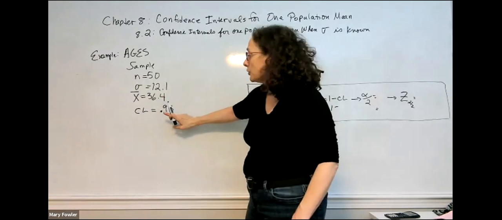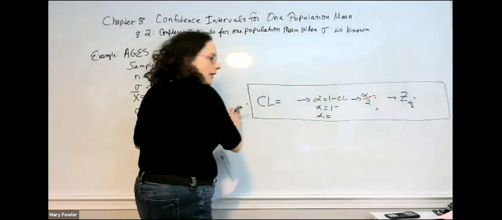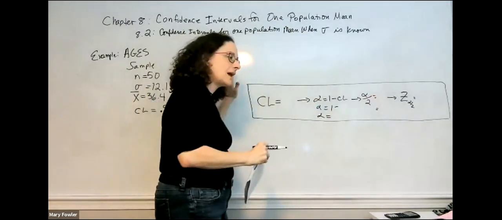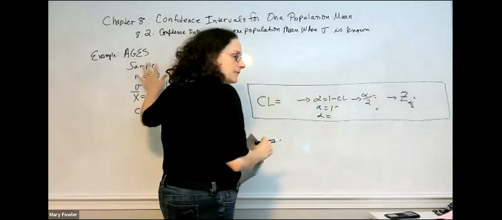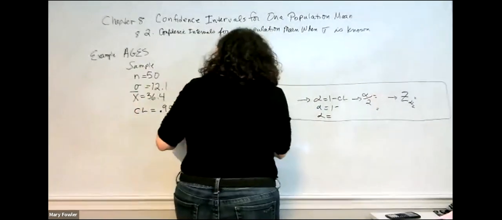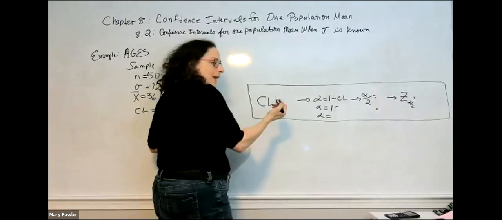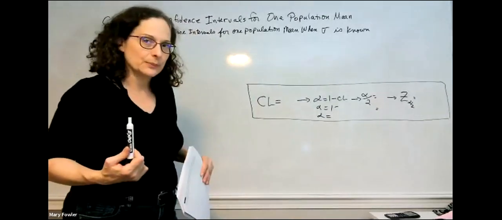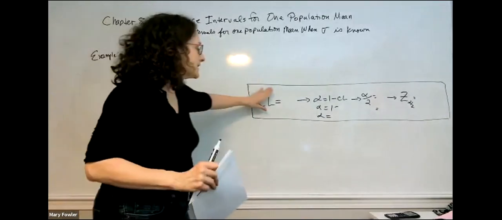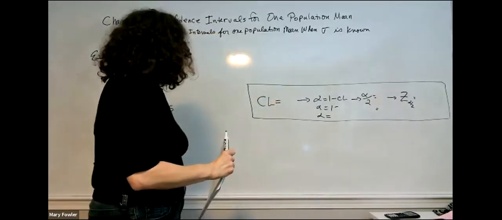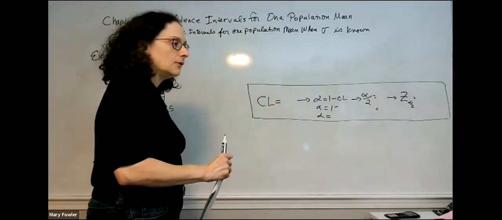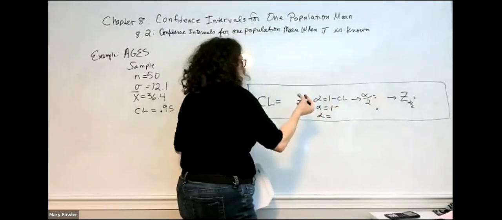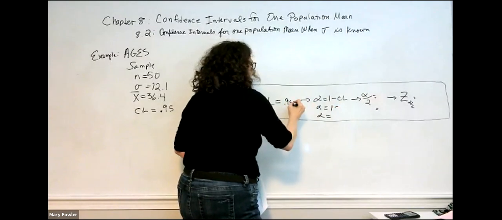So the first thing we want to do is go over here, and I write it in this little box because I want to set it aside from all of the other information and values in the problem. The only thing that helps us get the z sub alpha over 2, which we need, is the confidence level. That's the first step. Anything else about the data or the distribution isn't really informing this step. So the confidence level is 0.95.